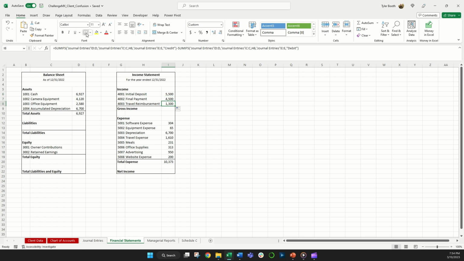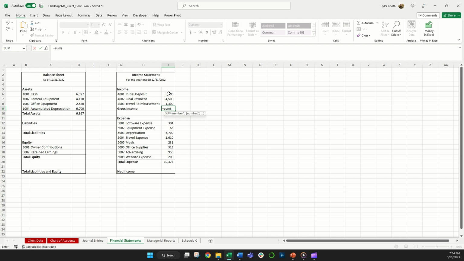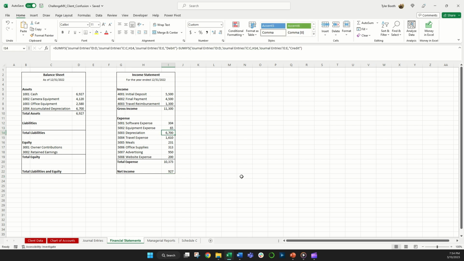And we will drag and drop there. Total income, total expenses, just a quick sum formula. Net income is gross income minus total expenses. So there we have net income for the year, $927 after all of our expenses, including our depreciation expense, which is a big one there.